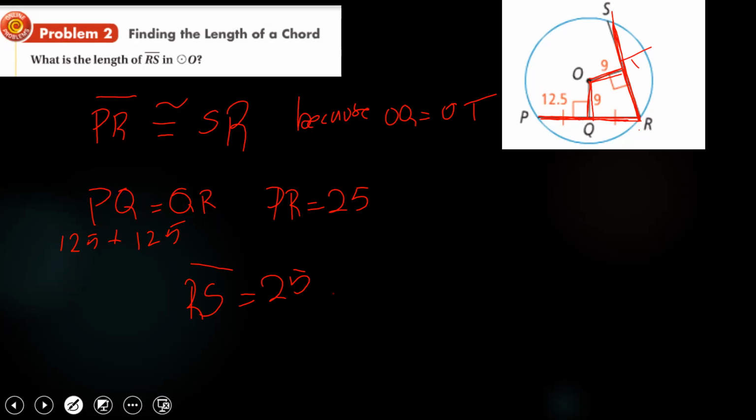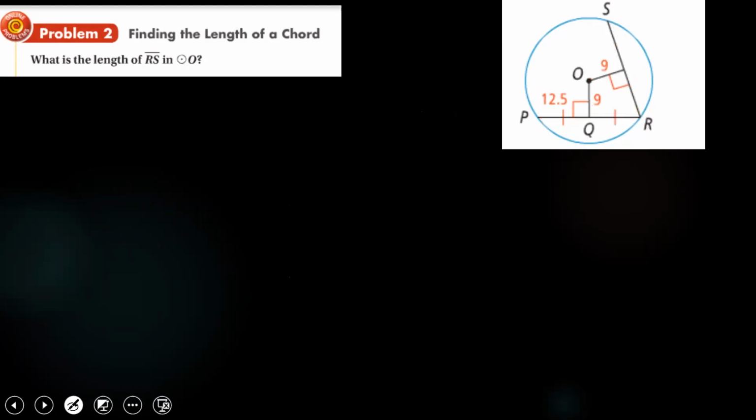Teacher, how did you know that QR is also 12.5? Like they have congruent sides, not the same side is congruent, like the half of the side. You mean here? Yeah. Now it's given. Look here now. If they told you this side, A, B, and if I draw this sign for you like this, that means they are equal. They have the same distance. So this is 5. This one will be 5 too. But teacher, if you didn't draw it, we will not consider it, right? Yes. So they are given that they are equal.